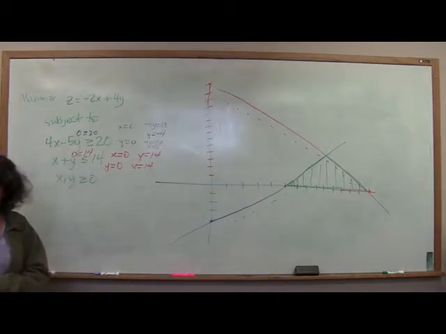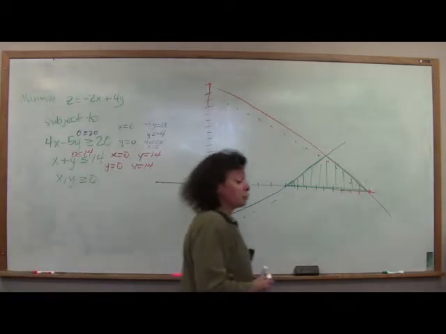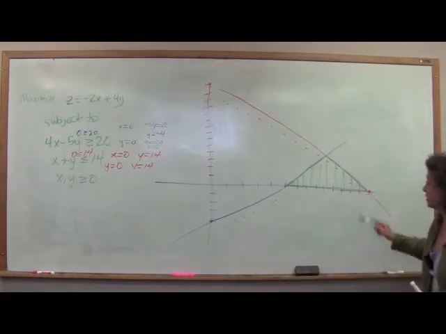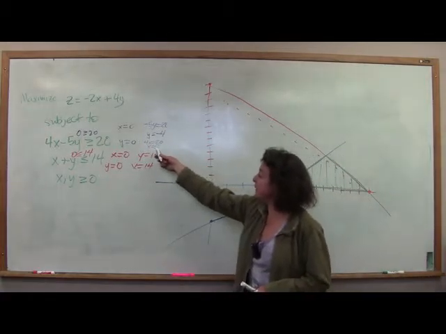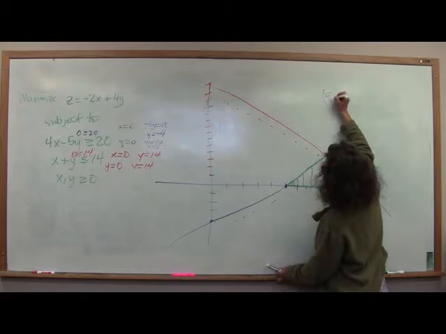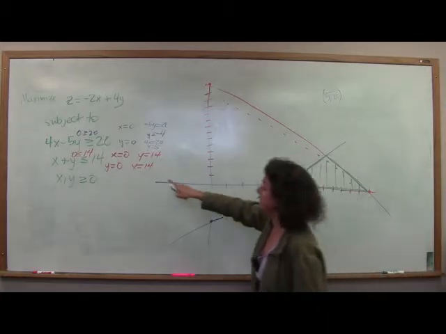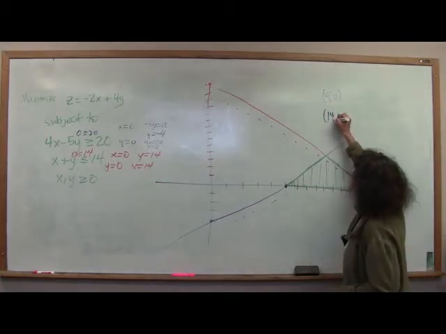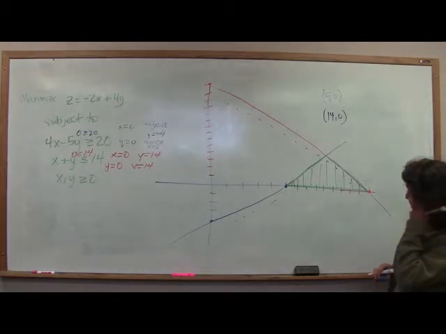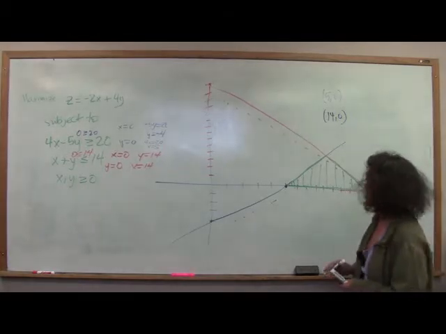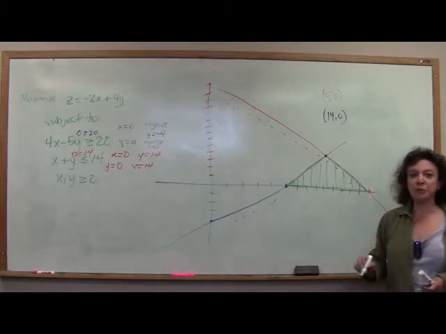Okay, next thing, corner points, okay? Two of my corner points are pretty clear because they're both x-intercepts. All right, so this corner point is the x-intercept of my top line, which we found to be 5, 0. This x-intercept is the x-intercept for my red line, which we found to be 14, 0. So the only corner point that might give us some trouble, especially given my graph, is this guy. Okay? Isn't this where red line meets blue line?